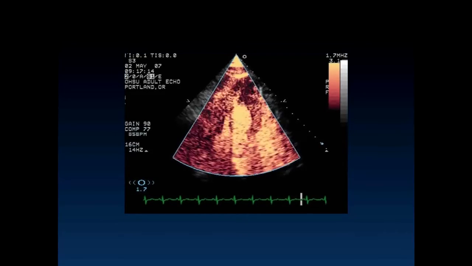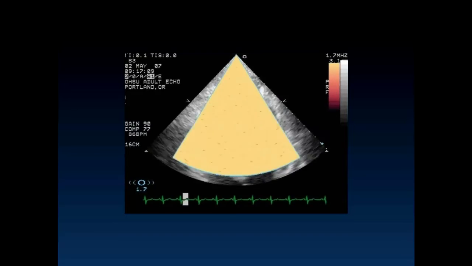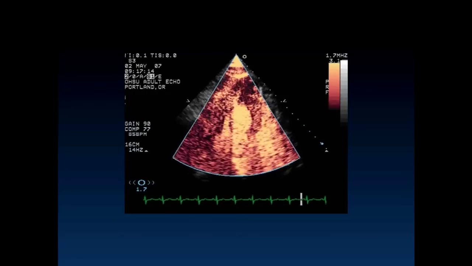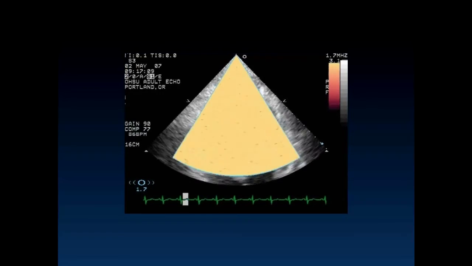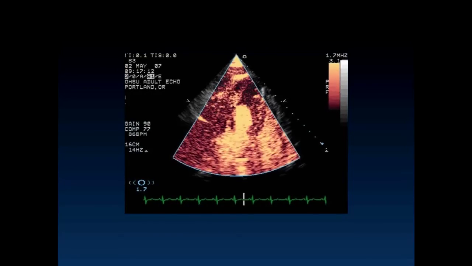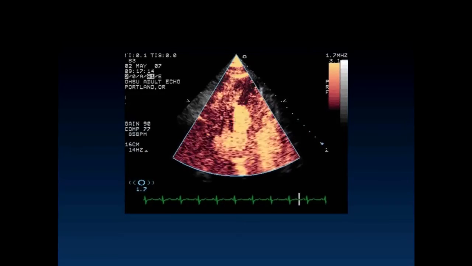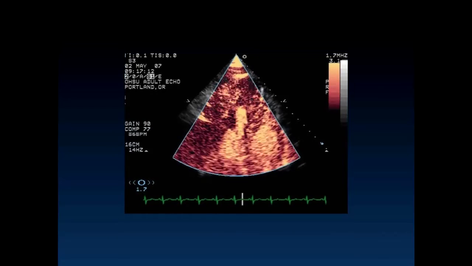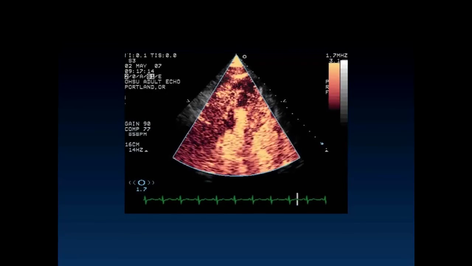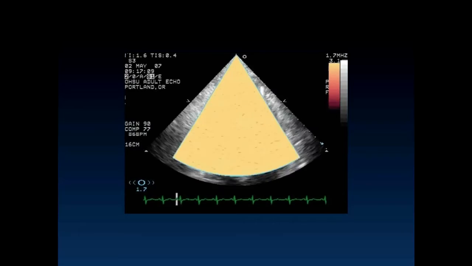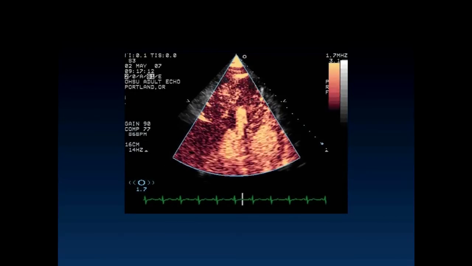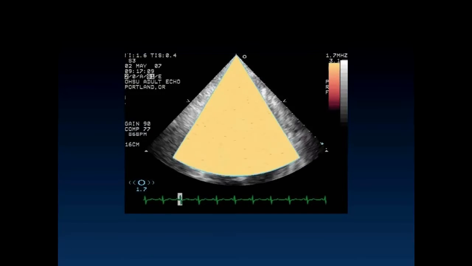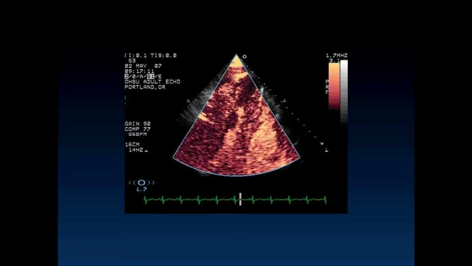However, when contrast was administered, you can see that there is good contrast enhancement of the cavity, and when microbubbles started to enhance the tissue, we could see that there is a black space in between the myocardium and the cavity, which is a layered thrombus. So this image now shows us that the patient actually had eosinophilic endocarditis or Loeffler's syndrome, not apical hypertrophic cardiomyopathy.